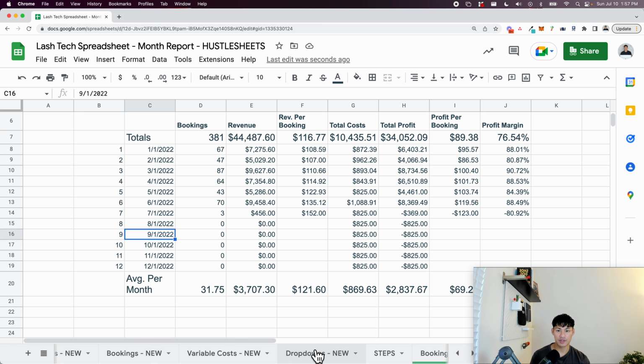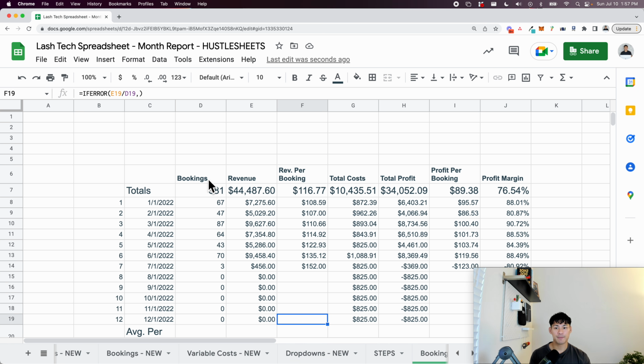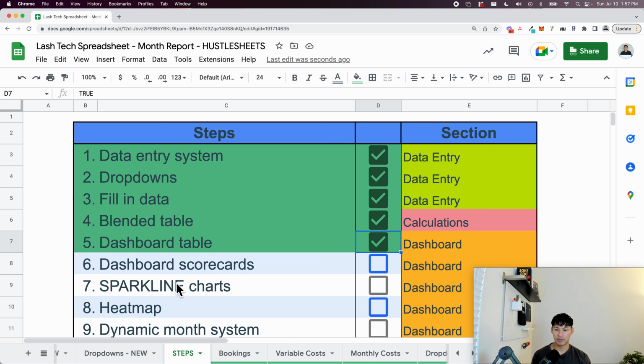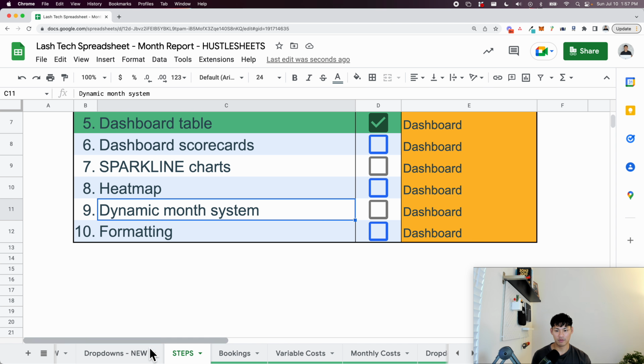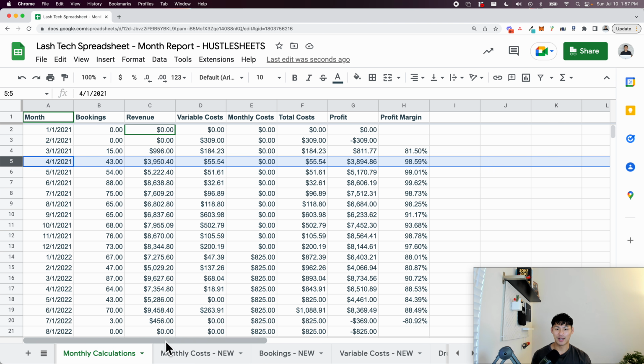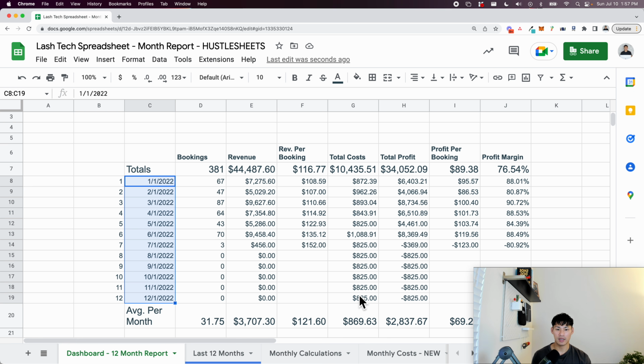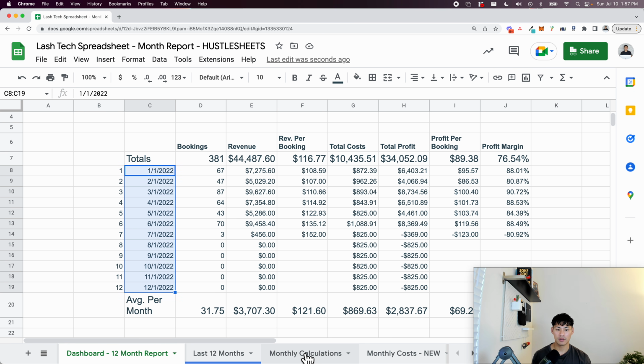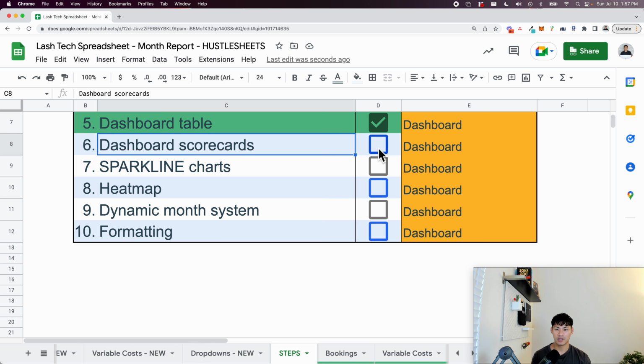We have our scorecards. Okay, so there is one thing I want to go over, right? So right now I put in a pretty static range of months, right? Which is not really what we want. Or did I put this step at the end? Okay, I put this at the end, so I'll go over this later. Sorry, guys. Okay, so the next thing we're doing is going to be the scorecards, which we just finished.